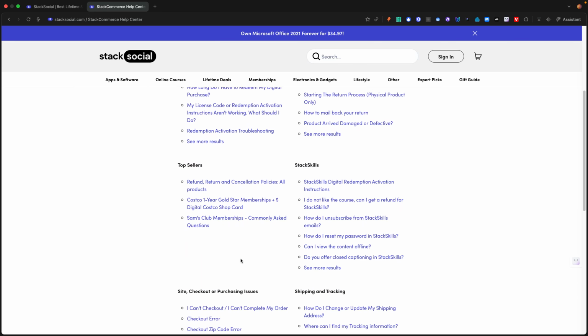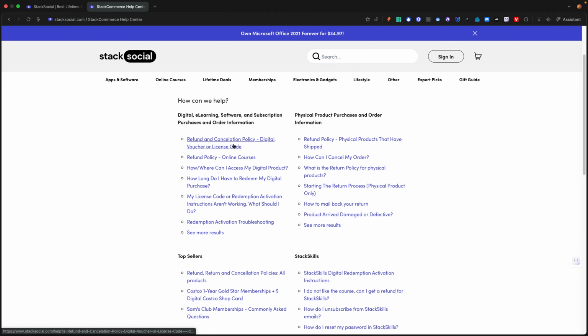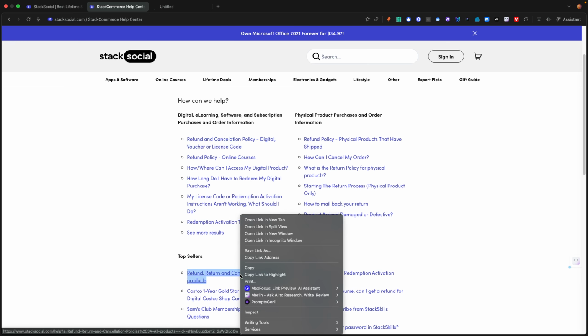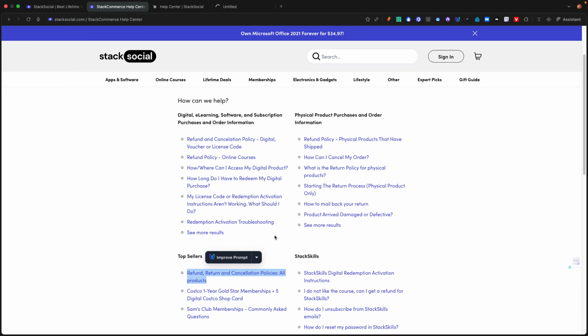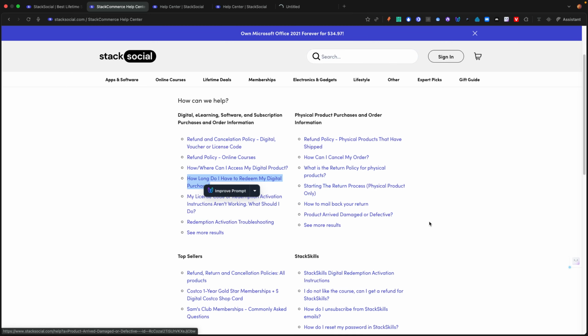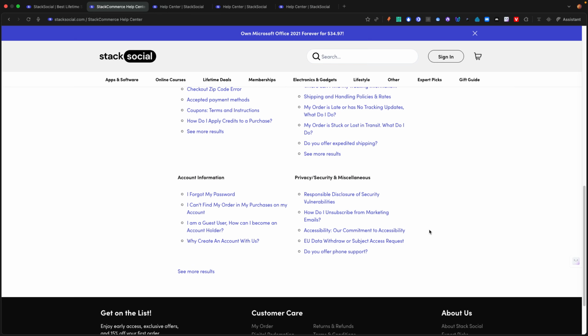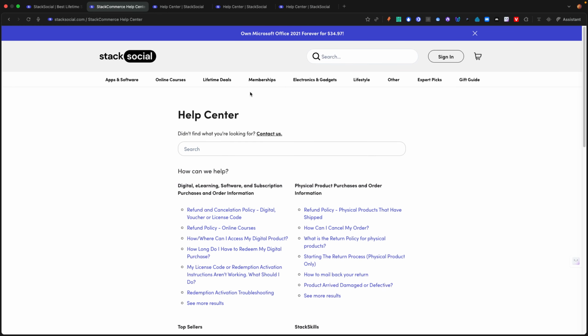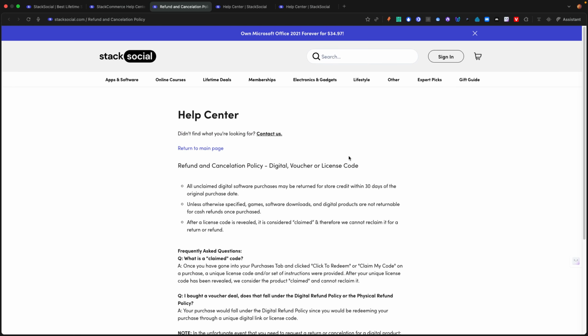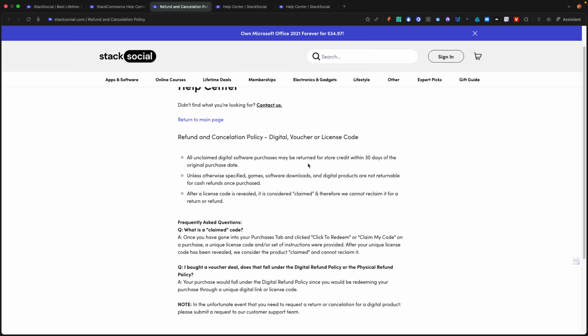So I want to see. So we want to open that tab, and we want to open this tab. And we want to open this tab. Shipping and tracking account. So not interested in any of that. So refund and cancellation. So only store credit. So once cash or credit leaves your account, you can only get it in return from StackSocial in credit that can be used on StackSocial. So that's something to keep in mind.